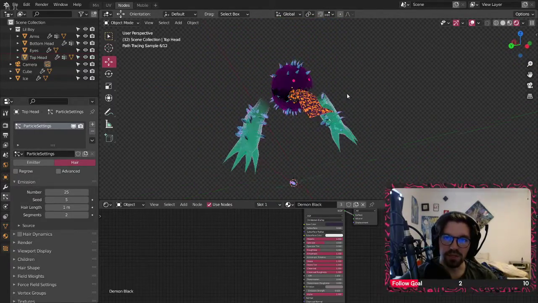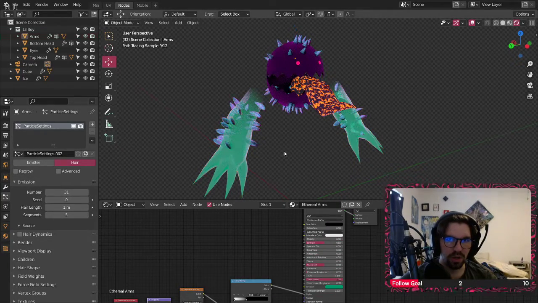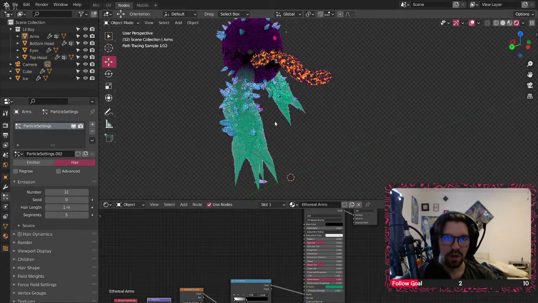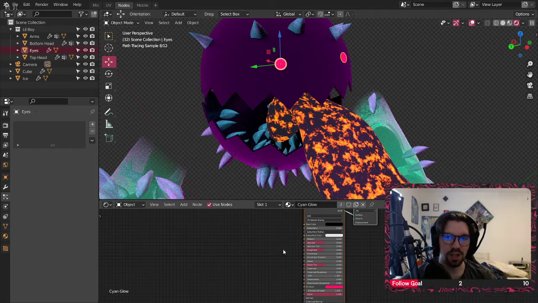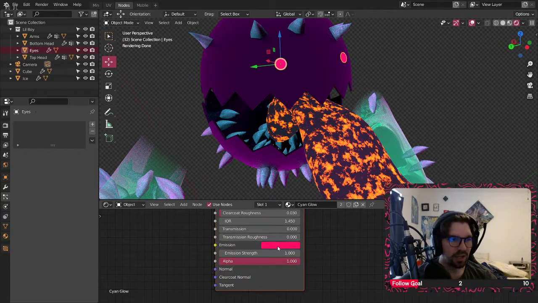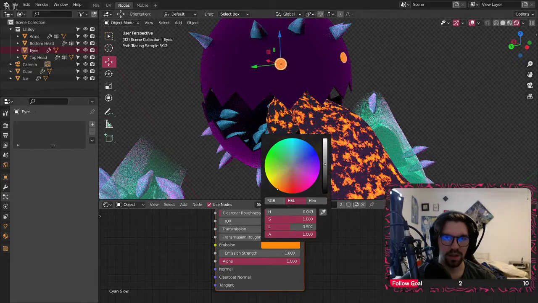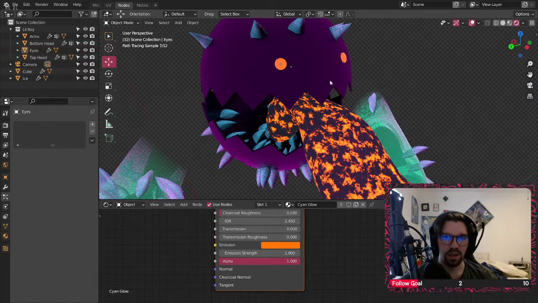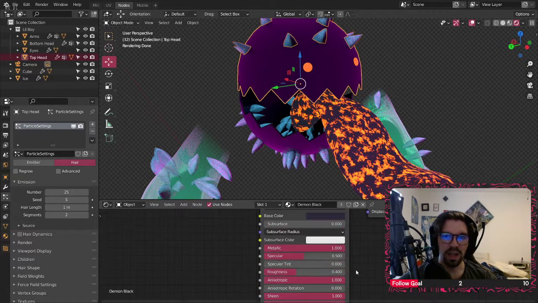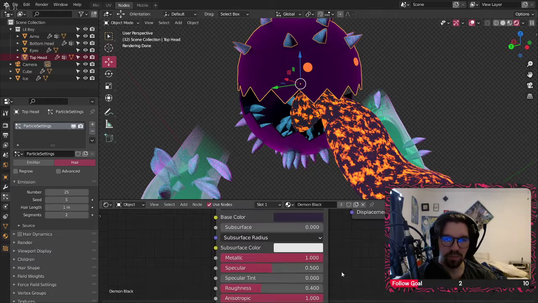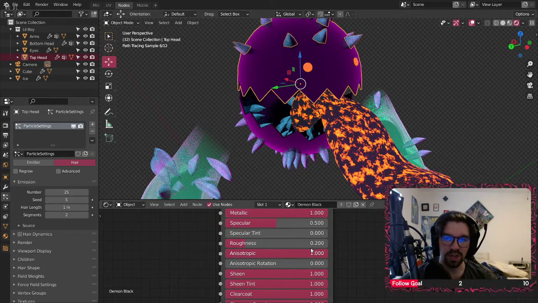I think the bottom looks just about right to me. I think the arms maybe could use a little bit more. I'm struggling to see a lot else that I should change. I suppose the eyes can be magma colored. Pro tips? I always got pro tips. There we go. And I guess we'll take the demon black and we'll lower the roughness just a little bit more to give it kind of a vibe.